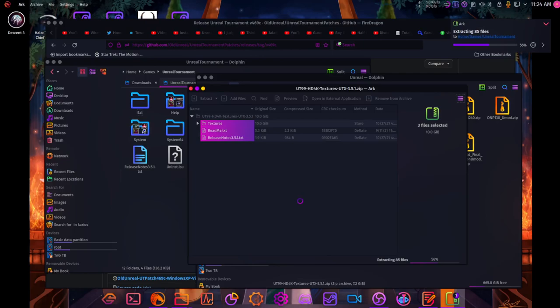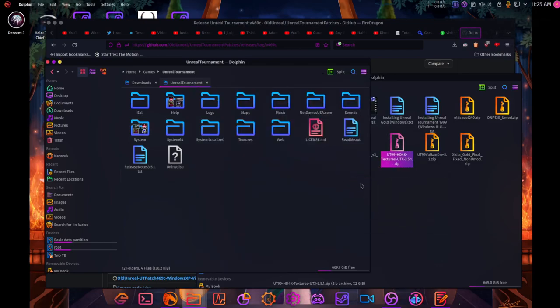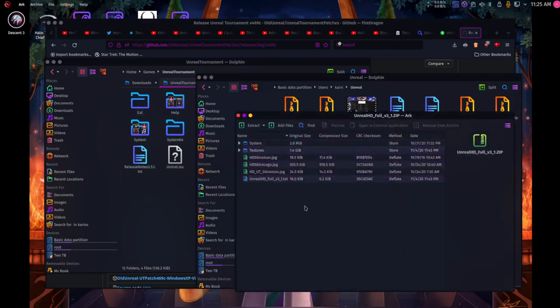And then we'll just start it up, and it'll be really neat to start the game up in a proper 64-bit environment, in a proper 64-bit client, hoping that the x86 doesn't screw things up. Now we'll have those files, which is really good, and we'll have these as well.